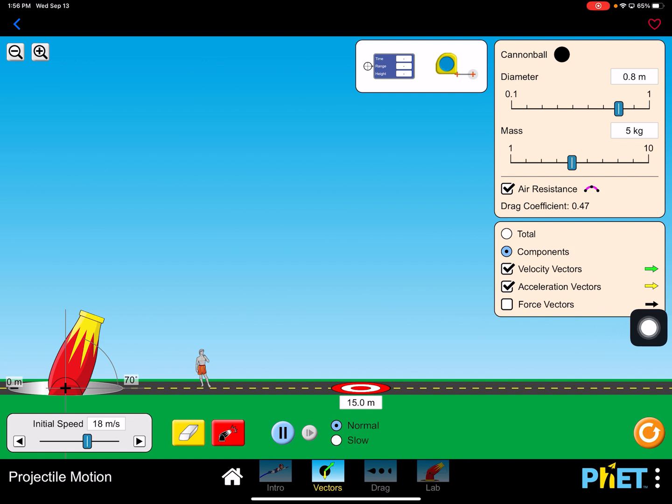When will it be constant? If you don't shoot it up too high. What is high? High is high compared to the radius of the Earth. So if you shoot it 50, 100 miles up, then acceleration won't be constant. But we don't have those kinds of toys. We can at best shoot it 20, 50 meters. Okay, so a will be constant. So let me fire the cannon. Okay, so you saw that it goes fairly fast. Okay, let's do a slow one.